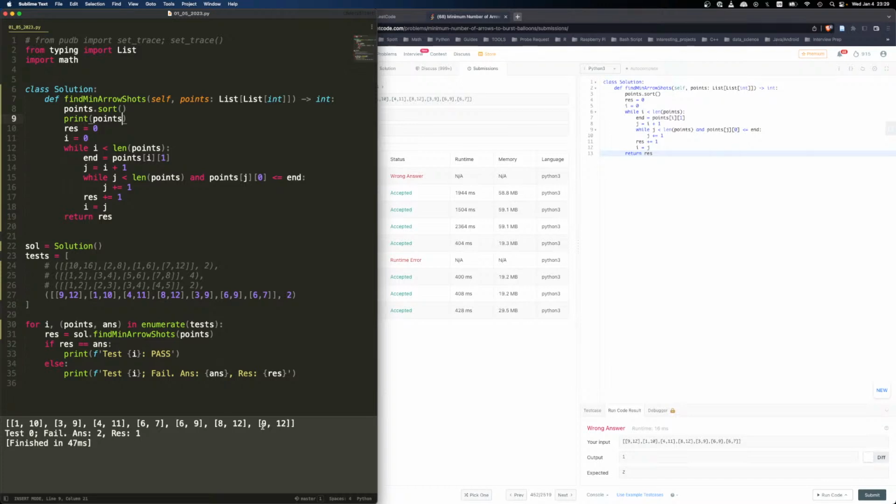So yeah, the first is this, and then we did the next one, right? And then we have to shrink the right. We have to shrink the right. So next one's 3, 9. We have to shrink it. Now it's 9. The next one, 4, 11, has still 9. And then 6, 9, and still 9. 6, 7, that becomes 7. And then 8, 12 can do it. Oh, you're right.